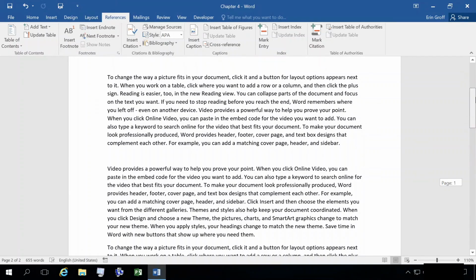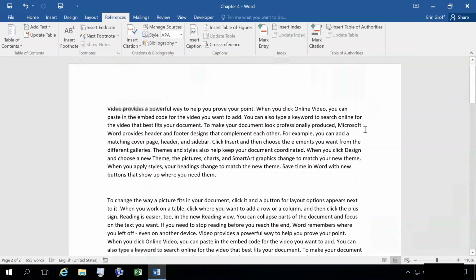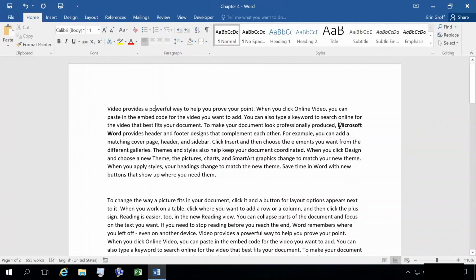Now, if someone was reading this document, they might not hover over the text, so they might not even realize that that's a cross-reference. You may want to bold the text out. You may want to put in parentheses, cross-reference available, because, again, otherwise they might not know that that's there.